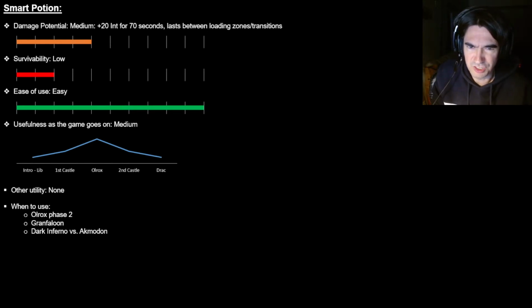The smart potion, not as good. It's just that spells are so incredible, but they're also kind of not incredible in some areas, right? They will carry you through the beginning parts of the game, but otherwise they won't. So you see this weird curve I've got here for it. I don't think you would ever really use the smart potion in the early game, except maybe for early lesser demon. That might be its only use case.